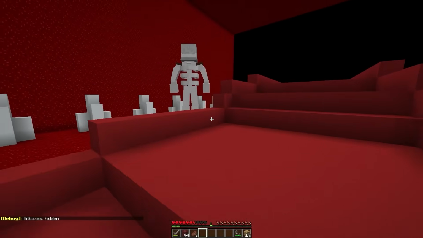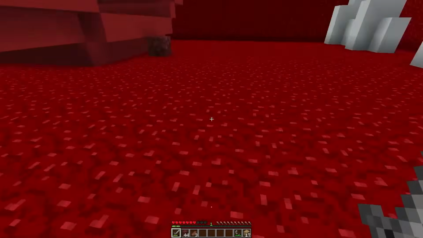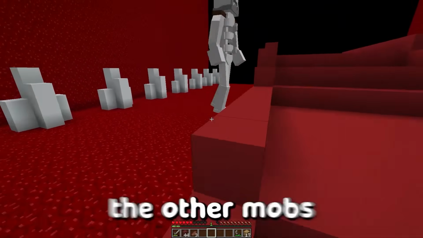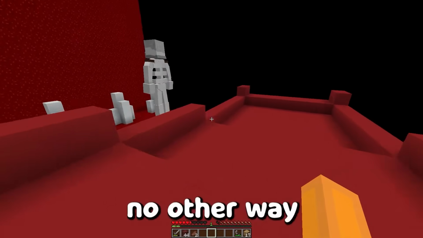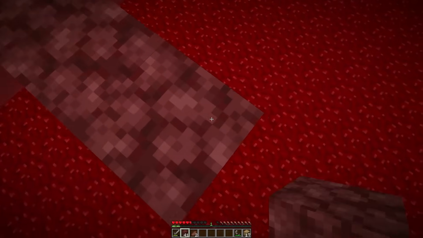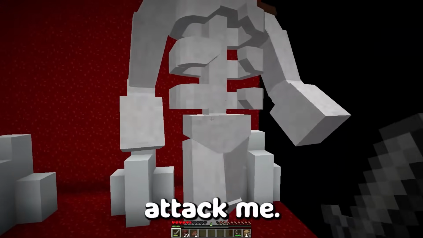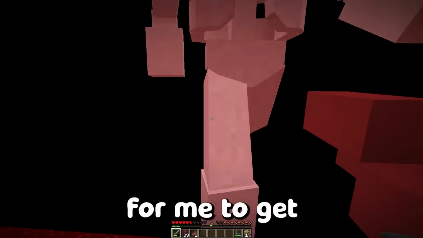The skeleton is already in front of me. I forgot to make its bow, but I'll try to defeat this skeleton here. Let's hit it. And wow, it's strong. Not as strong as the other mobs because I needed to make it a boss, but not too strong to help me. There's no other way for me to get out of here except by defeating the skeleton. Let me build a bridge closer to it. Not too close so it doesn't attack me. I hope it doesn't have much health. I need to defeat it to see if it drops something for me to get out of here.